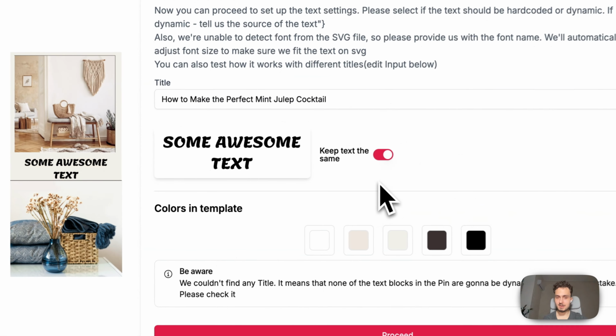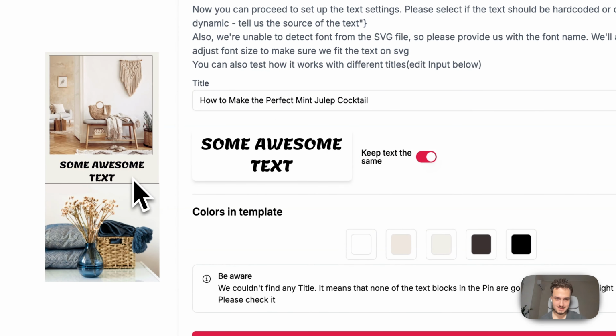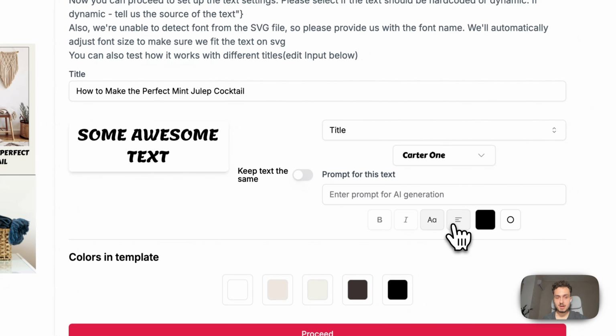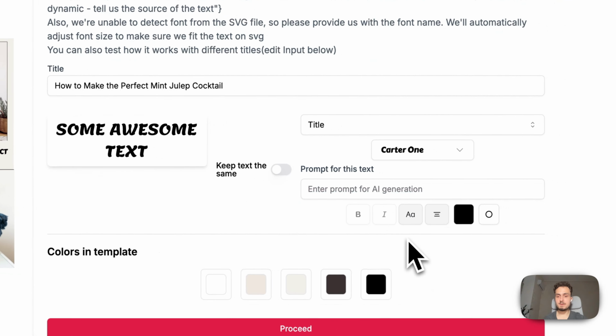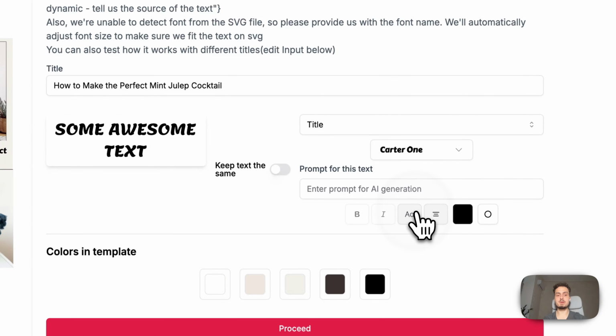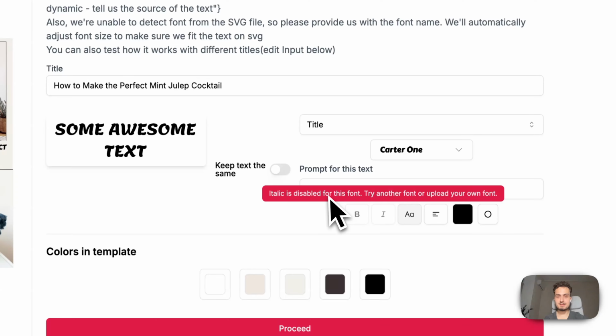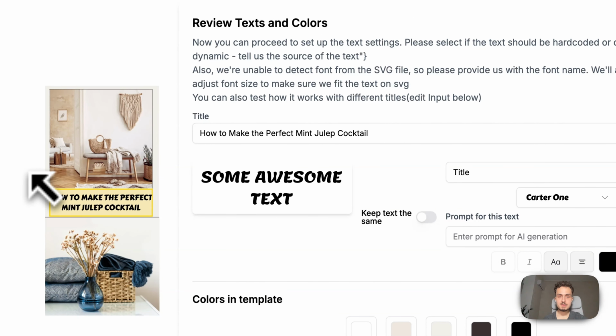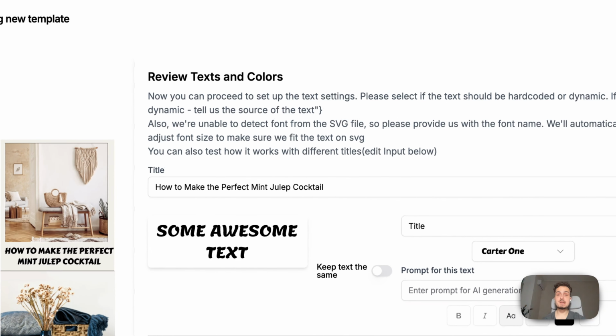If you want, you can keep it the same, but then this "some awesome text" will be on every pin. I don't think that's something you want to have. You can do a few things here. You can make it uppercase or lowercase. You can choose to have it in the top left corner or in the center. You can also resize the text here. It is important because at the moment of import, BlogToPin can't really know the proper sizes of the text.